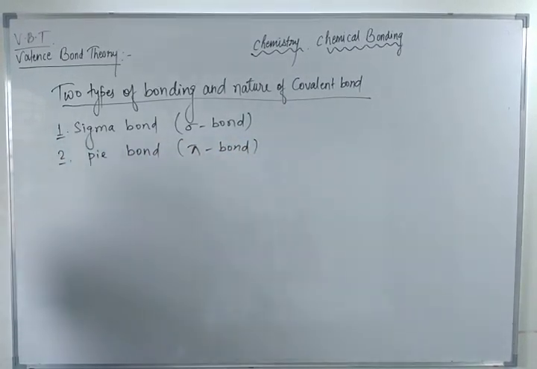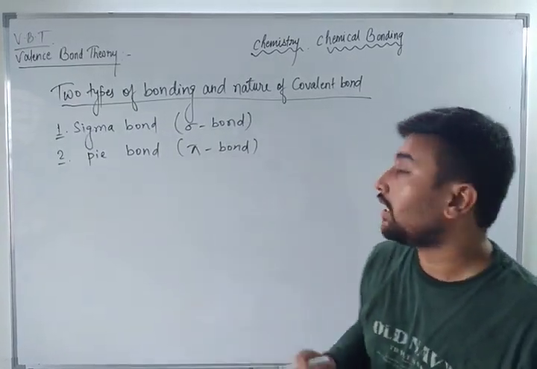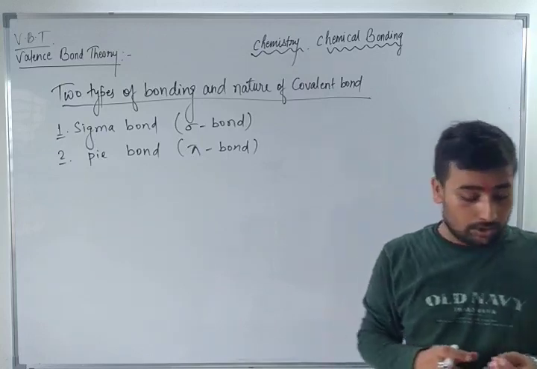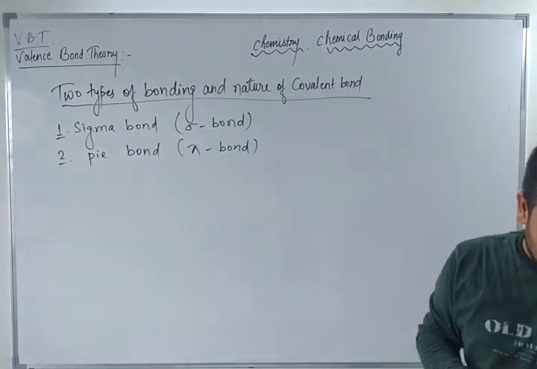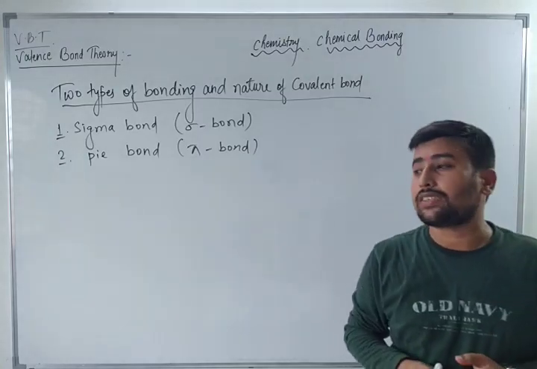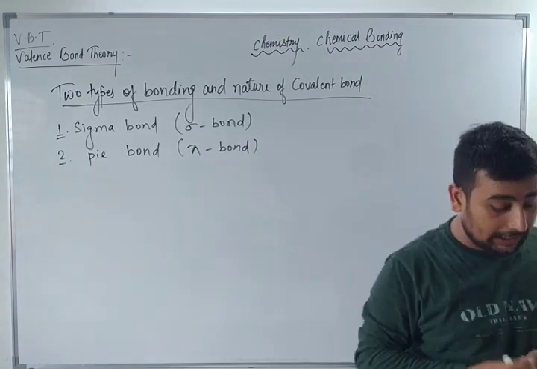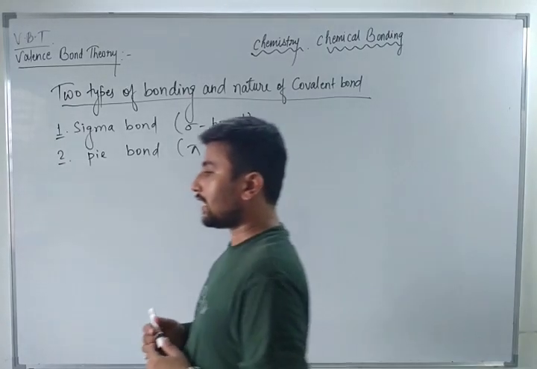Okay. Now you can ask me, sir, how these bonds are possible, sigma bond and pi bond. These two types of covalent bonding are there, so how is a sigma bond formed and how is a pi bond formed? The two atomic orbitals, you have seen, have positive overlapping, negative overlapping and zero overlapping. Now I am discussing the sigma bond. This type of covalent bond is formed by the axial overlapping. Now you can ask me, sir, what is axial overlapping and what is non-axial overlapping?